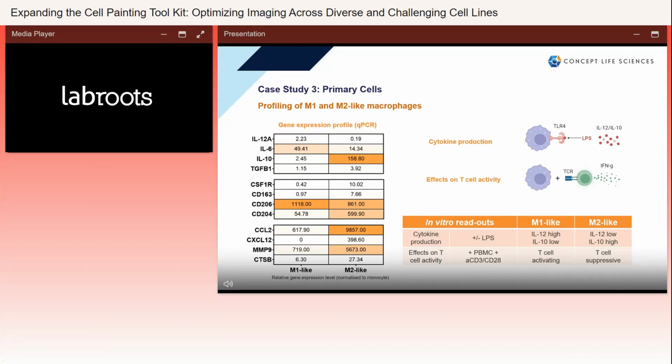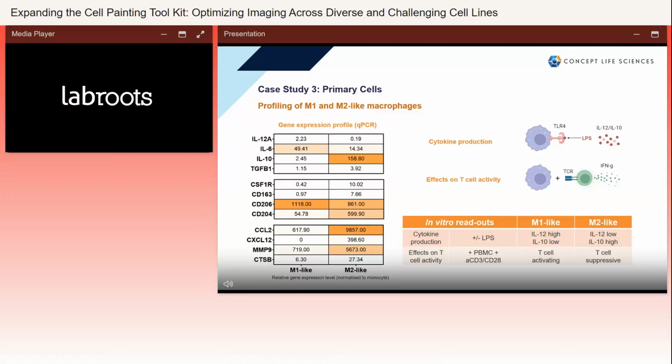Extensive profiling of the macrophages differentiated from peripheral blood monocytes, using the procedure outlined on the previous slide, gave a wealth of data on the phenotype of these cells, confirming that the lineages being aimed for were accurately expressed. M1-like macrophages represent a pro-inflammatory phenotype, while in contrast the M2-like macrophages are considered anti-inflammatory. Our qPCR analysis confirms the expected transcriptional divergence between these phenotypes, and cytokine readouts reinforce the transcriptional data.